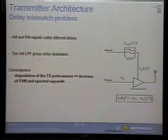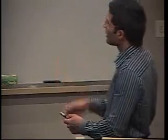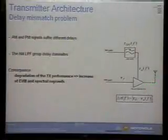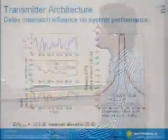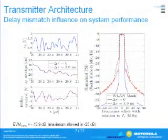And how it's usually done is just a constant value, and there's of course some degradation. The degradation is in error vector magnitude, which is how you measure what you get at the output, the constellation diagram, versus what you should have got, and it's the difference between those. And the spectral regrowth, so we look at the signal in frequency, we look at the spectrum, and I'll show you afterwards actually.